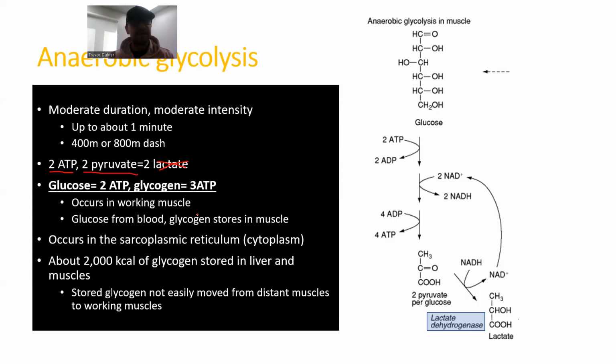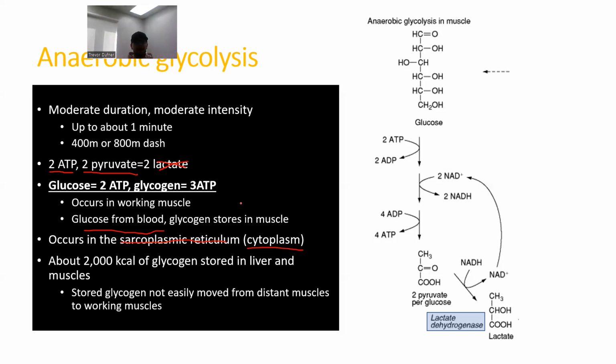But as you sit here, you're not really utilizing this energy system. So the rate of this energy system producing ATP is rather low because it's not very stimulated. We use the glycogen in the muscle as well as we draw glucose from the blood to use for this energy system. And this occurs, there's a typo here, not in the cytoplasmic reticulum. It occurs in the cytoplasm of the cell. It may occur in the cytoplasmic reticulum a little bit, but specifically, it occurs in the cytoplasm or the cytosol. They're relatively the same thing.